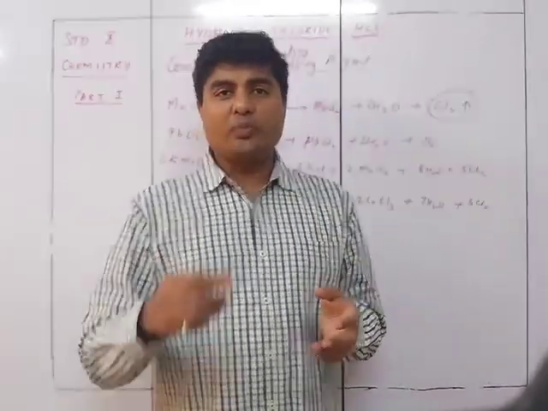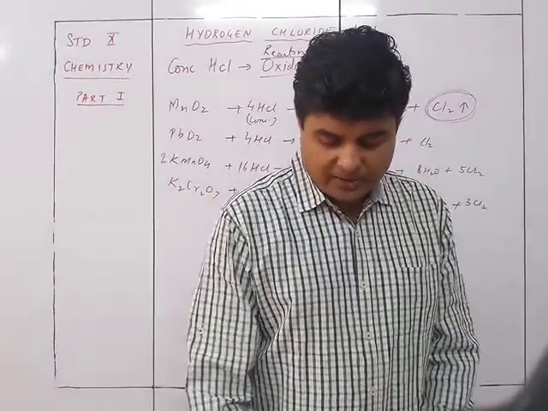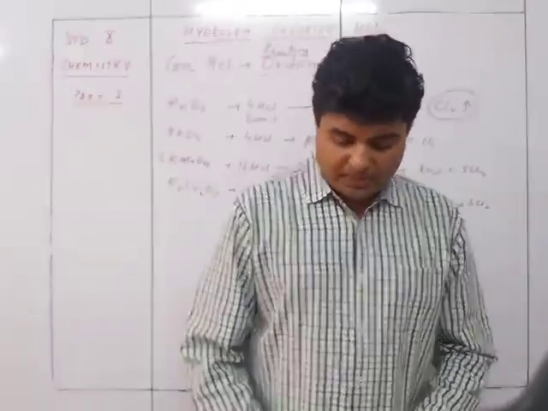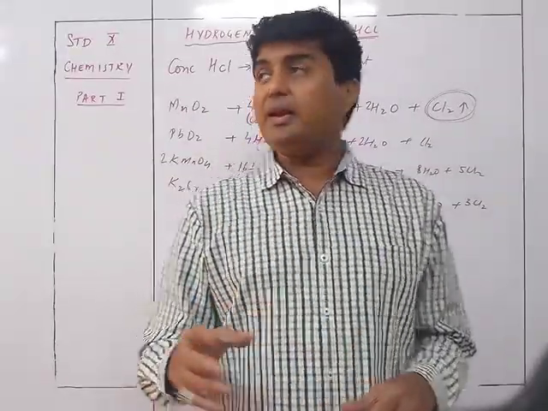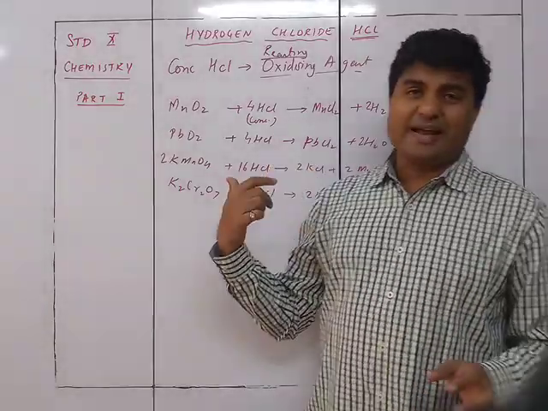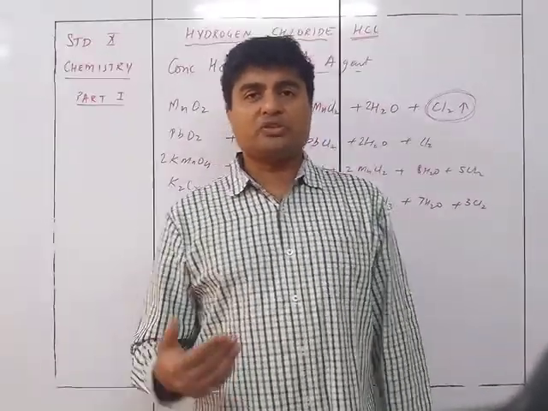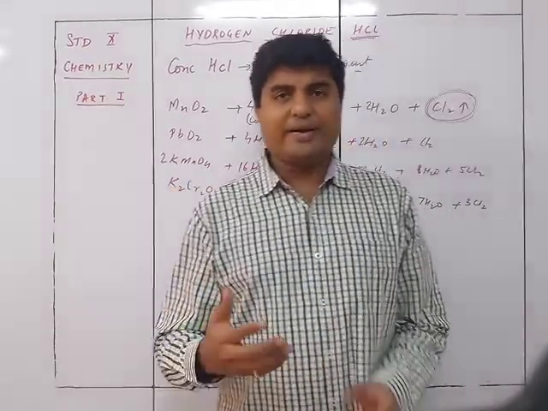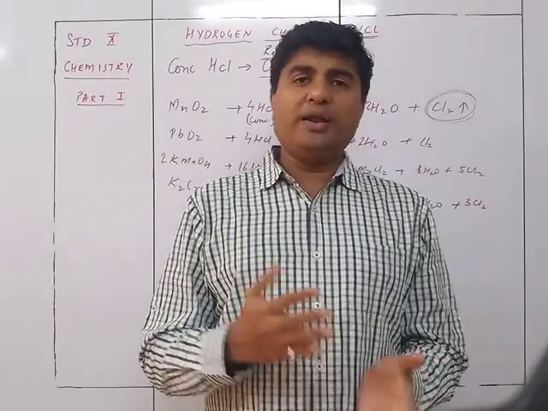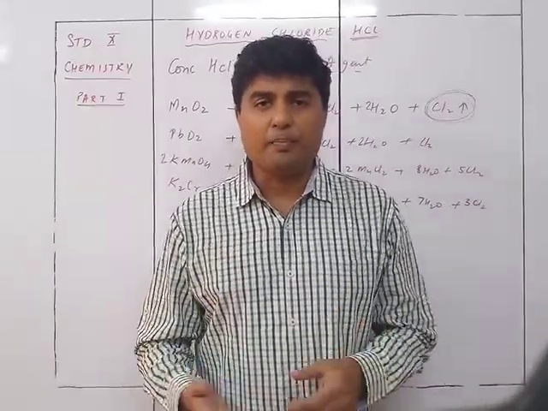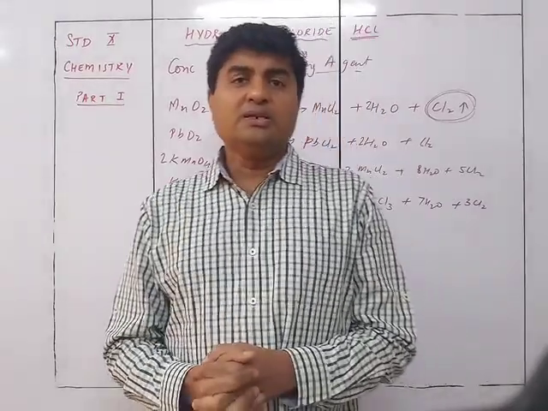The main things are the ones about AgNO3, which you need to remember properly, about silver nitrate, lead nitrate, and then thiosulfate. And finally, the reaction with oxides, oxidizing agents. The reaction with an oxidizing agent will be something new which you need to learn. Otherwise all the equations are such that you can easily frame them, because you already know from the basic properties of acids how an acid reacts with any particular substance.